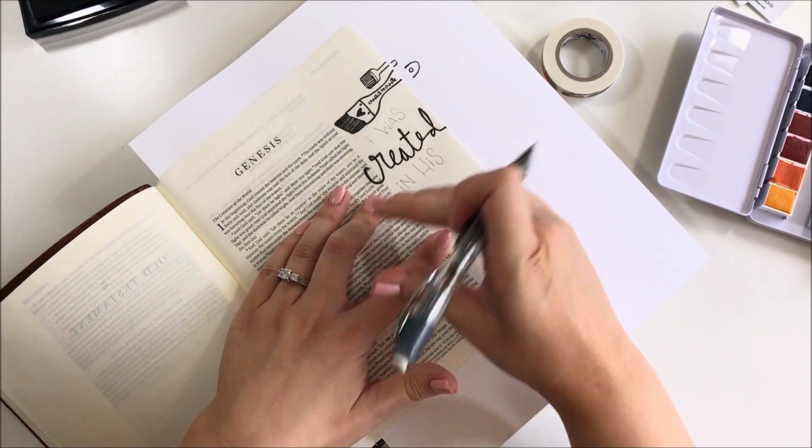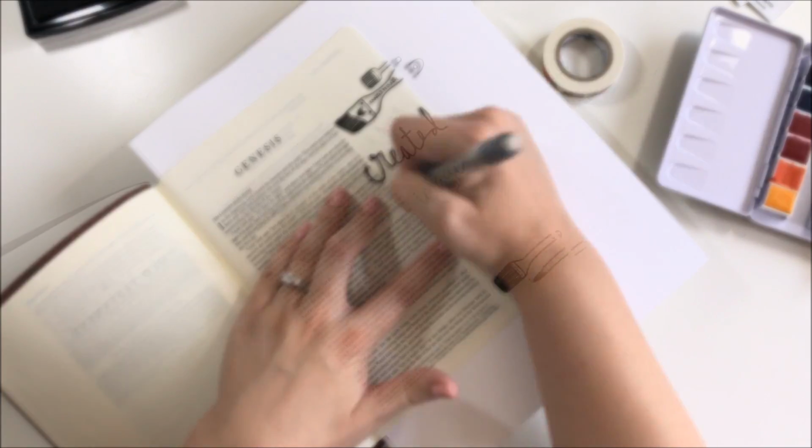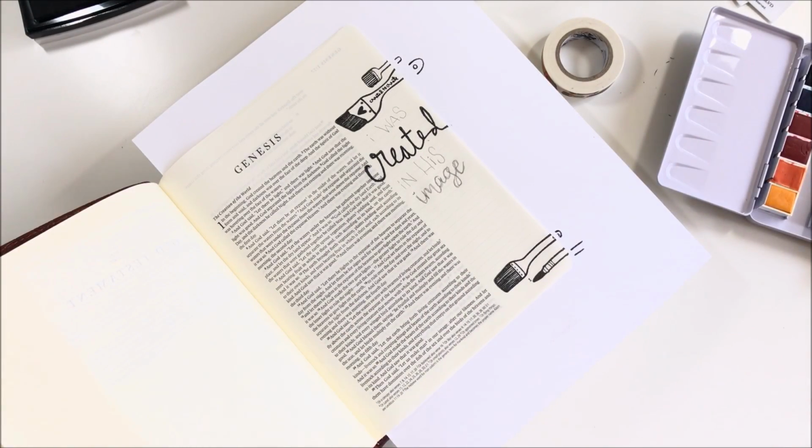And it definitely is not going to be how somebody else is creative. And so I think that's the really fun part about what makes us unique, is that we all are creative in a little bit different of a way.